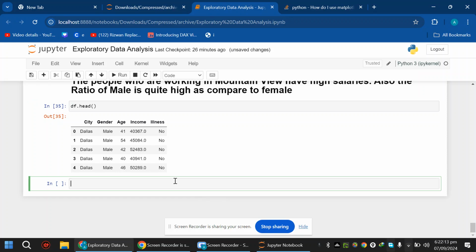Now let's move towards the next thing. We have a discrete continuous variable, age, and we also have income. I don't think we need to check the income price with respect to gender. First of all, let's check with the illness, then we will move towards the age, because I need to explain some more things in the age. So just create a bar plot here, sns dot barplot. I will not create the bar plot of gender because I already understand it.